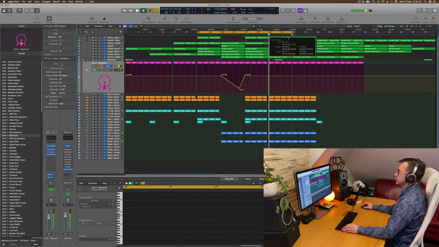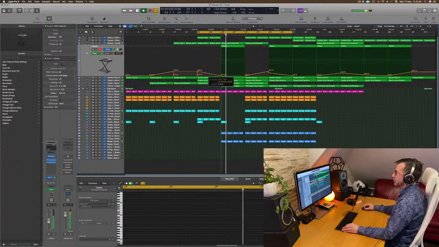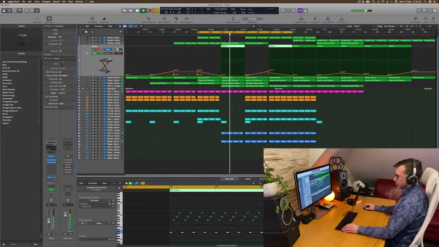I'm gonna continue. So this is good. I want to keep it a little bit, so I'm gonna put it there, but it's not gonna be the main part.